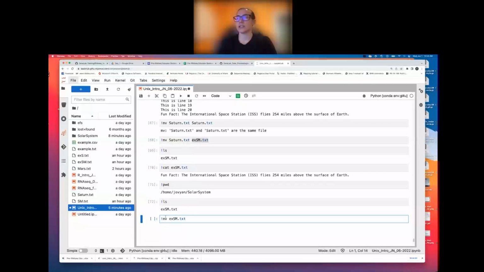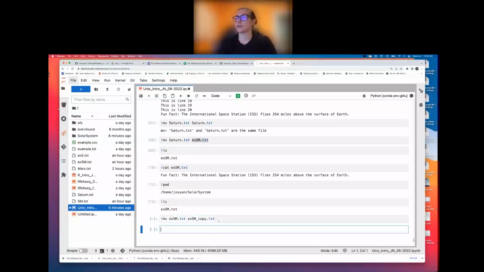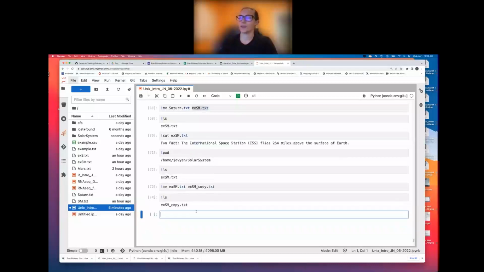The reason I'm changing the name is because I want to move it into my home directory, but I already have that file in my home directory, and so I want to make sure that I don't have that file name in my home directory. Do this, and then I'm going to ls. Okay, and now I have this copy file.